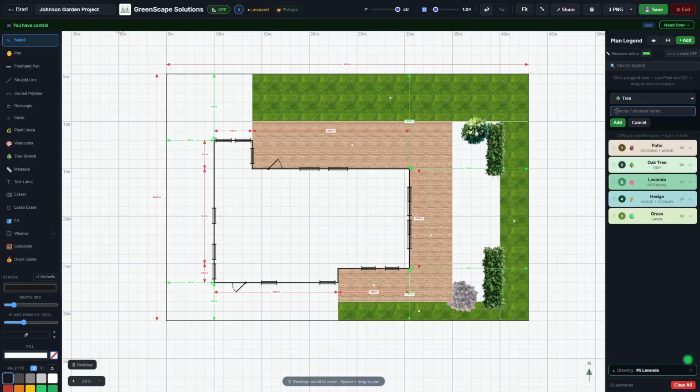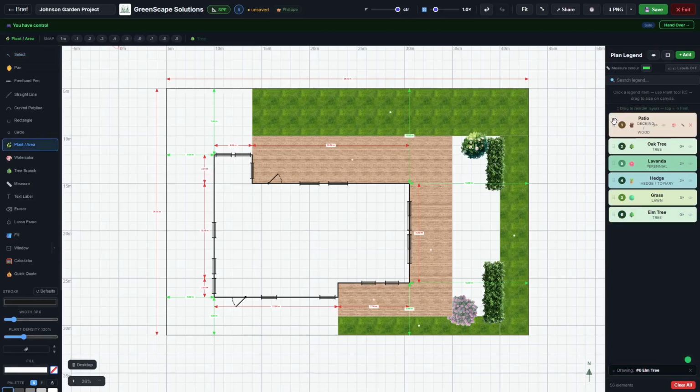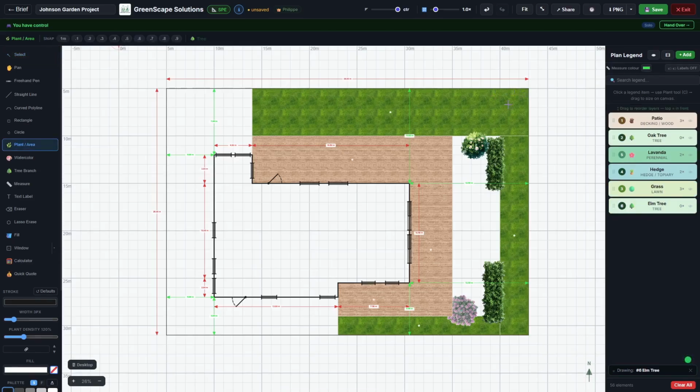Now, before you move on from this stage, before you go anywhere near procedural 3D elevations or AI visualizations, stop. If the client is still with you at this point in the project, get them to sign the client brief here, right now, not later. This plan, with all the shapes, the measurements, the textures, the plant list, and the legend, this is the agreement. Everything downstream of this moment is built on what you see on this canvas.